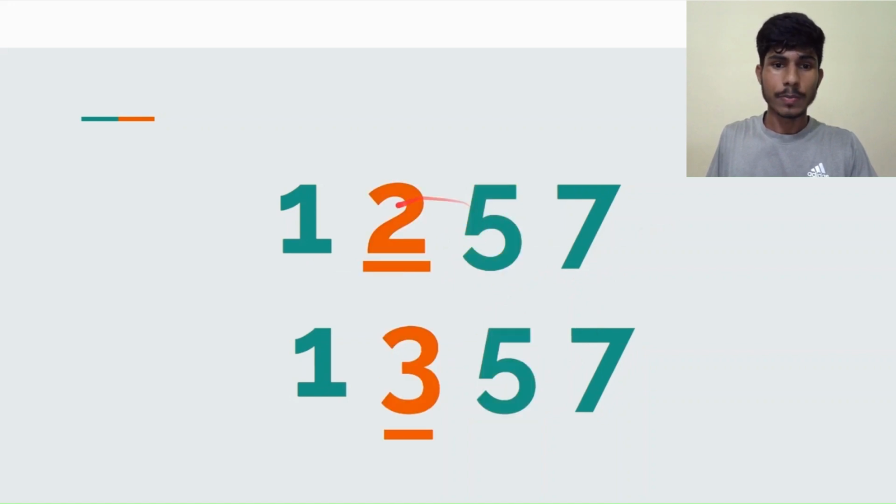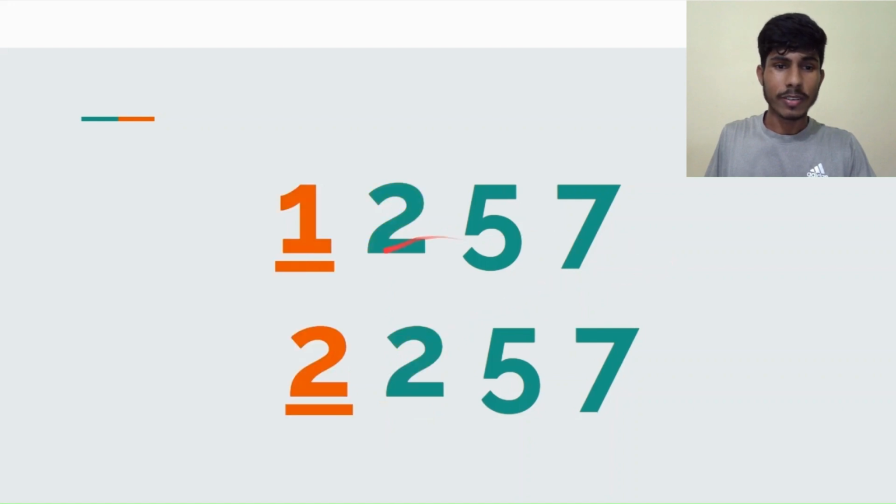If you move to the next number, here it is 2. We say 2 is in hundreds place. Why? For the same reason. If you change this 2 to its next number, that is 3, the total value of 1257 changes by 100. See, you need 100 numbers to reach from 1257 to 1357. So the value is changed by 100. That is the reason we call this place hundreds place. So 7 is in ones place, 5 is in tens place, 2 is in hundreds place.